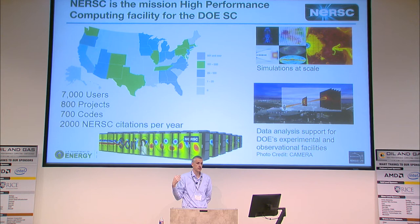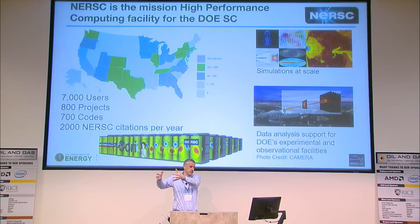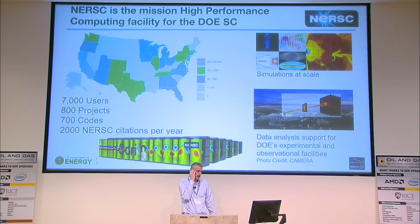And those basically fall into two categories. We have large numbers of simulations at scale, as well as people doing increasingly more and more analysis of observational and experimental facilities. So this example you see up on the screen here, this is the ALS, the Advanced Light Source, the synchrotron at Berkeley. And what you're seeing, whereas it used to be 15 years ago, there was an end station at the end of a beam line with a PCI card in. That end station is now moving into the supercomputer. So that's changing the way we are using the supercomputers today. And we're also thinking about how you blend that kind of a workload with the simulation workload.